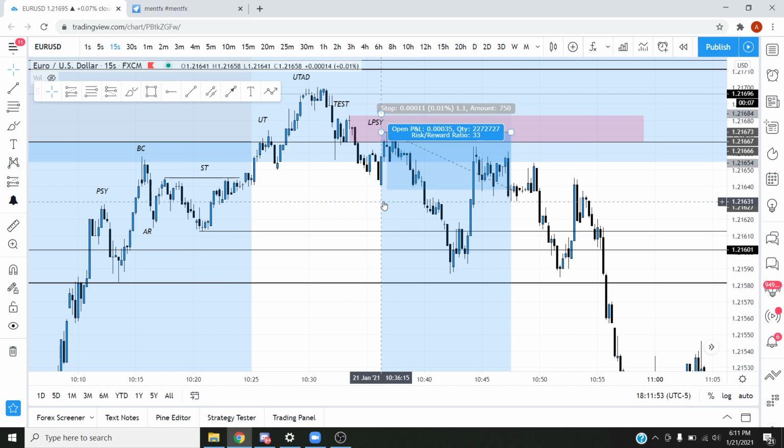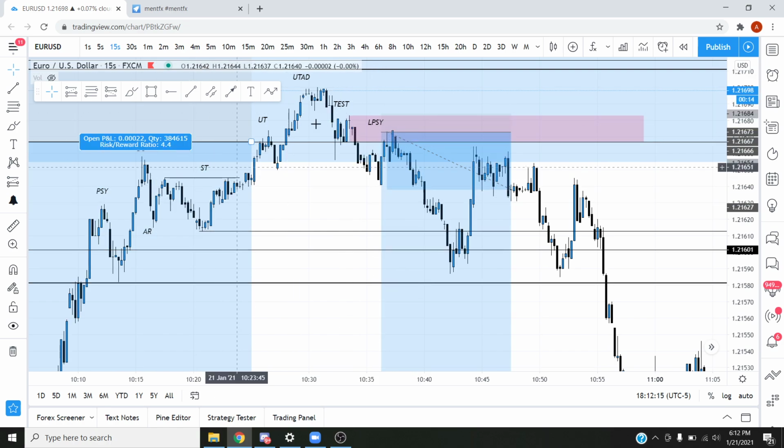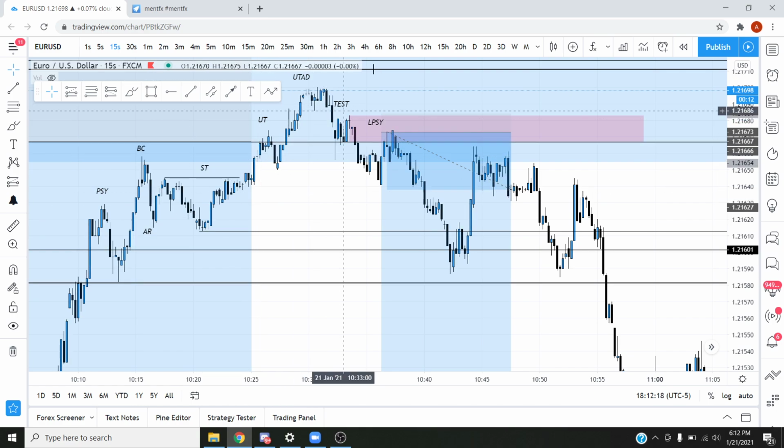And if you understand what you're looking for and you understand order flow from a higher time frame, the exact same thing will replicate itself on the lower time frames. And again, it's going to take time before your eyes get there and you start to be okay with doing stuff like that. But that's how I like to trade. Again, you can trade a variety of different ways, but this is the way I enjoy to do it. And the point of all these breakdowns is that you're going to see this occur on any time frame you want to look at. I like to do it on lower.